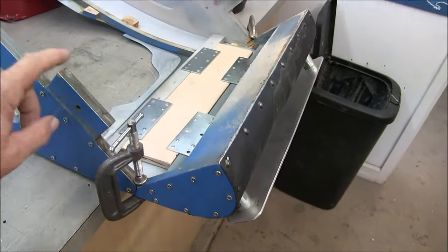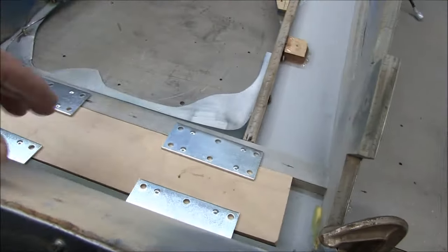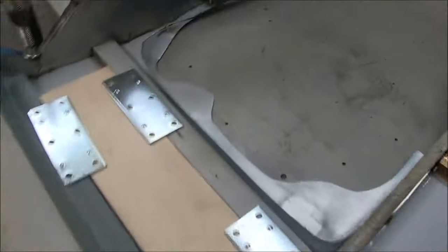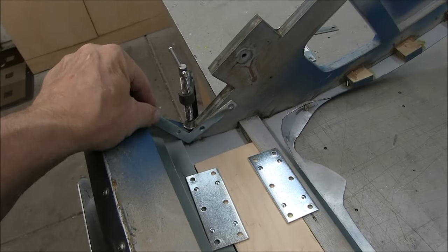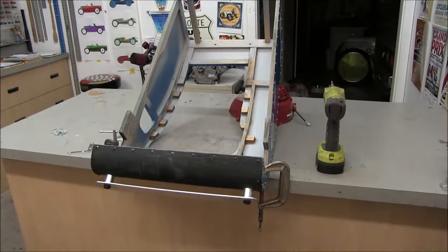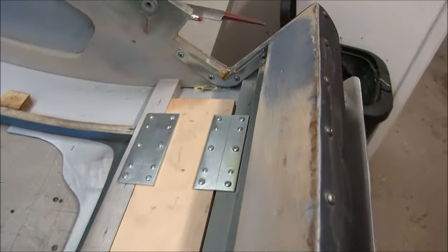This is a plywood core skinned with aluminum. So I put some wood glue in here and I clamped it back together, and I'm using these straps. I added this piece of wood here, and that should strengthen this joint down here. I also have these little ones here which will go in here like this after a little modification. So we'll see if the repair holds, because Willcox has some rough areas that could break this again. We'll see. I finished the repair work.